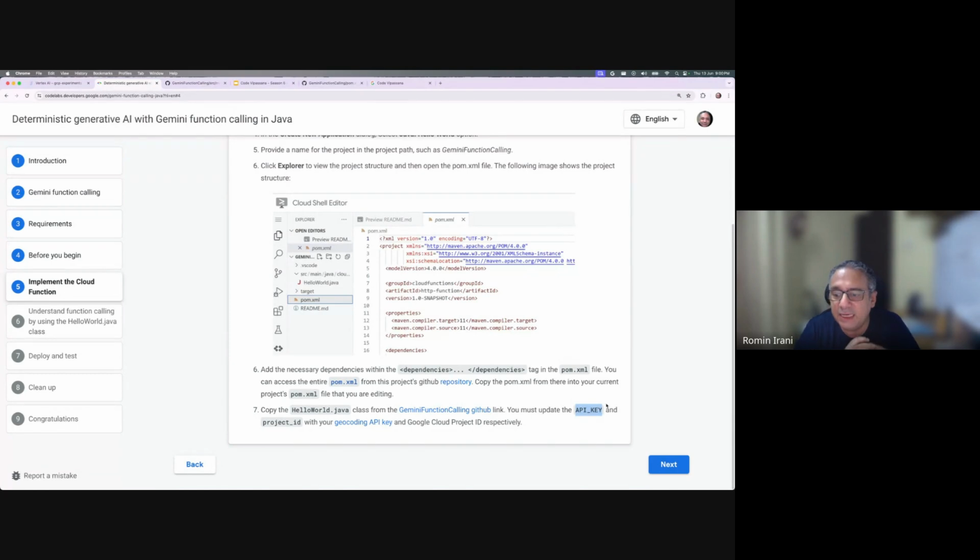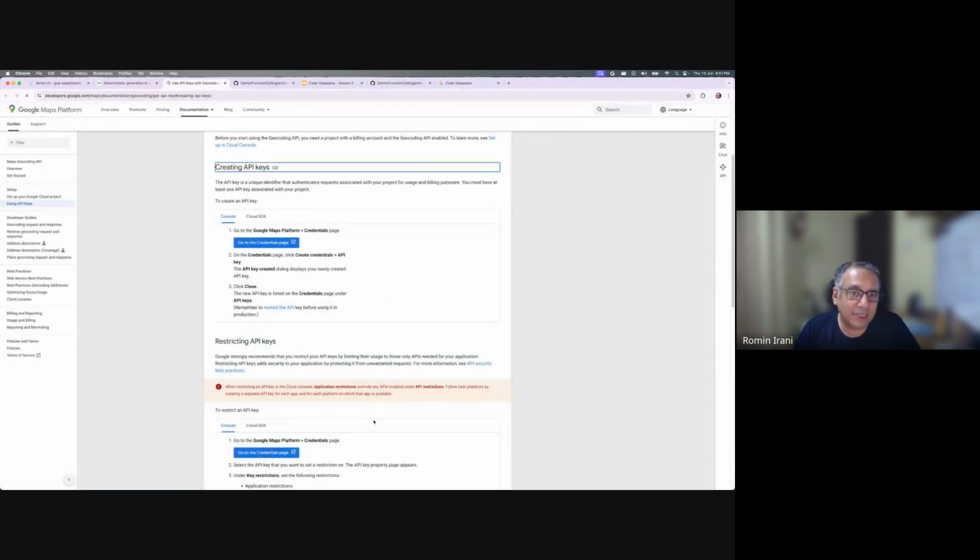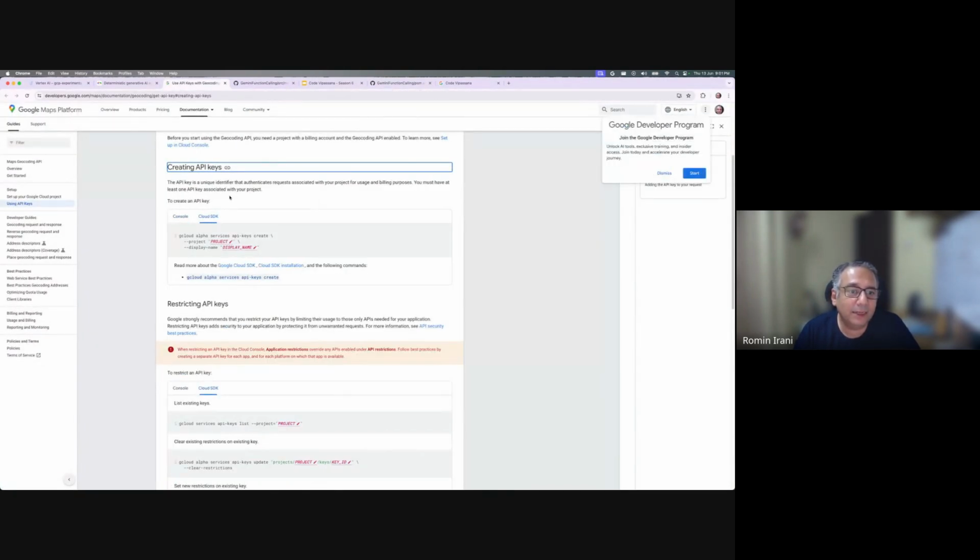And this is basically a key we need for the geolocation Google Maps API so that you are able to then make the calls. And this requires a key just like any other API key, but you need to go and get it. So you see the link over here for geocoding API. If you just click that link, ideally it will take you to some creating API keys.